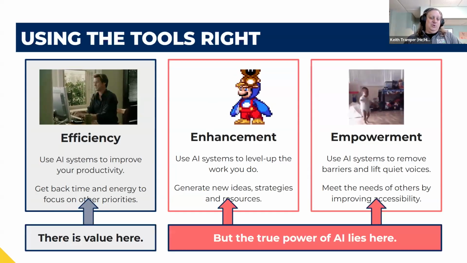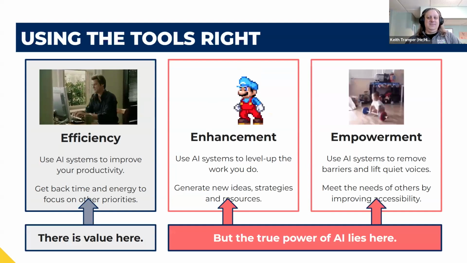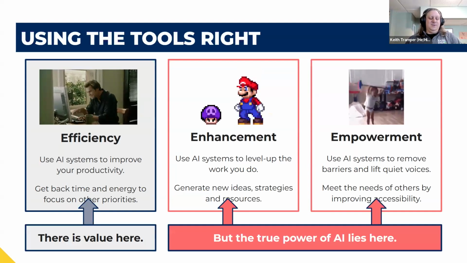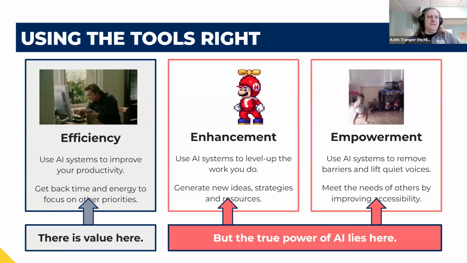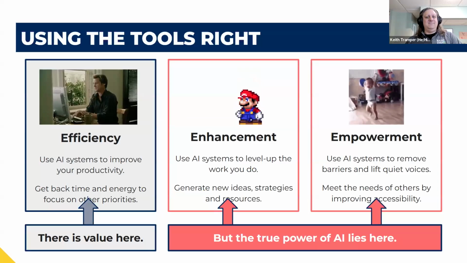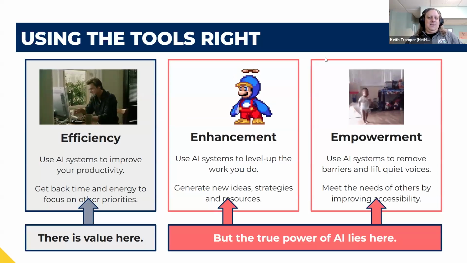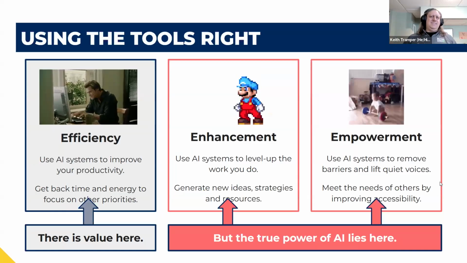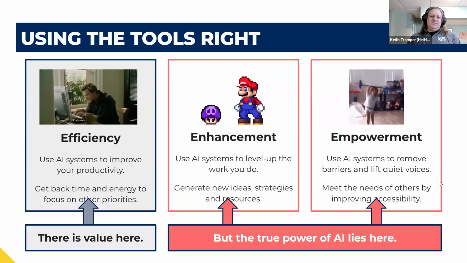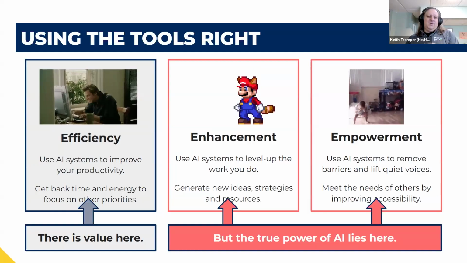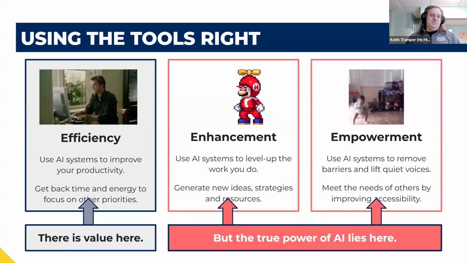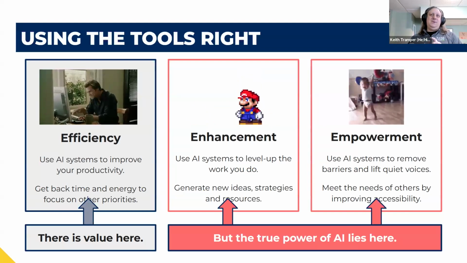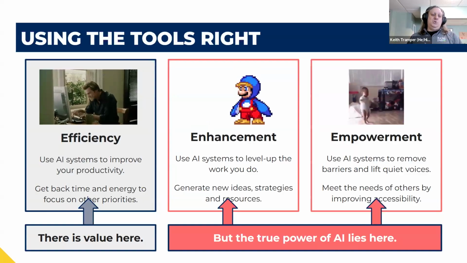Okay. AI's true power really lies in the enhancement and the empowerment pieces. The enhancement of like, hey, I'm generating new ideas or new materials, things that I could have never considered before if I didn't have AI to help me with that. That's part of the power of AI, is to take learning to a new level. And then the empowering piece is, we'll get there. I think a lot of our districts are still kind of in the space of, we're just allowing teachers to use it for now, but some are starting to dabble in the student side. How can we use AI to empower our learners, right? How does it help them learn to use AI as a learning tool?